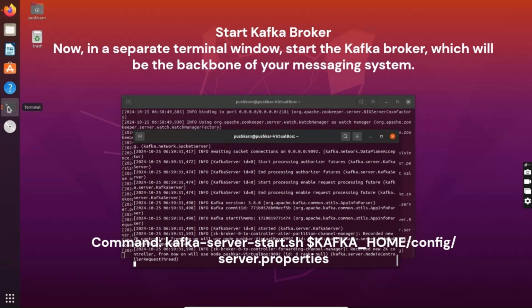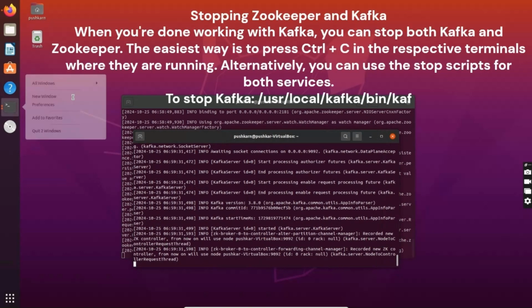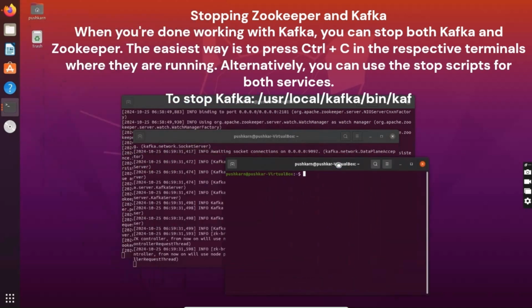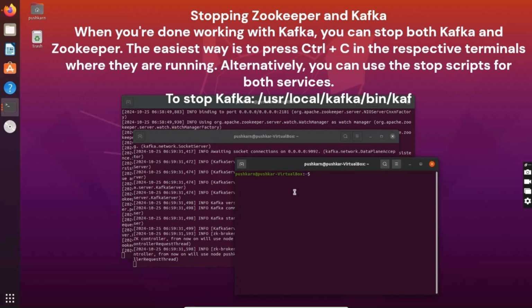When you are done with Kafka and want to stop the services, there are two options. You can either press Ctrl+C in the terminal where Zookeeper and Kafka are running, or you can use the Kafka stop command. To stop Kafka, you can first set the path, then run kafka-server-stop.sh.